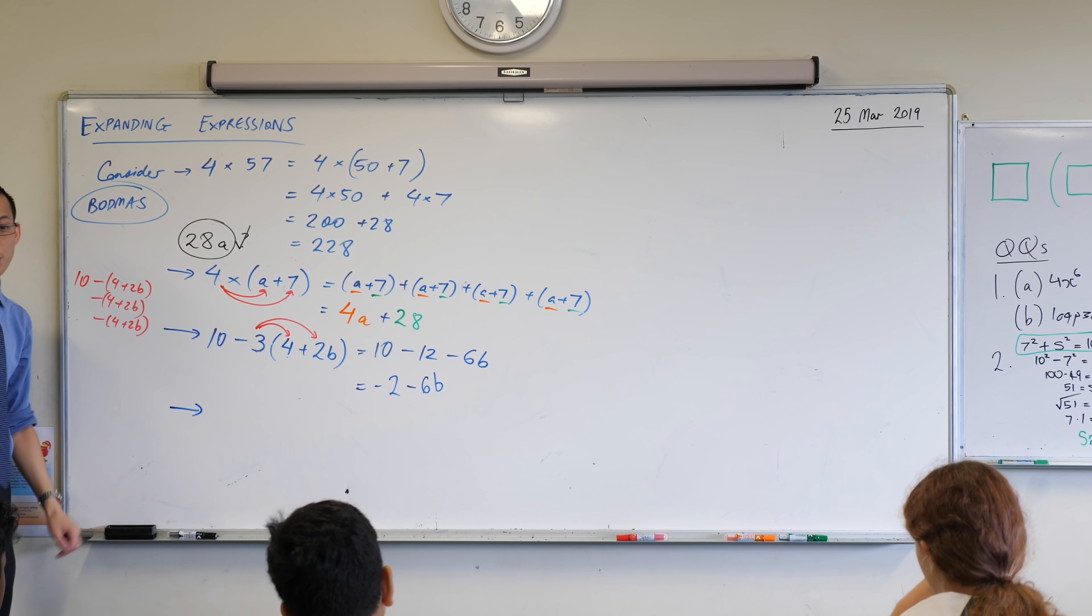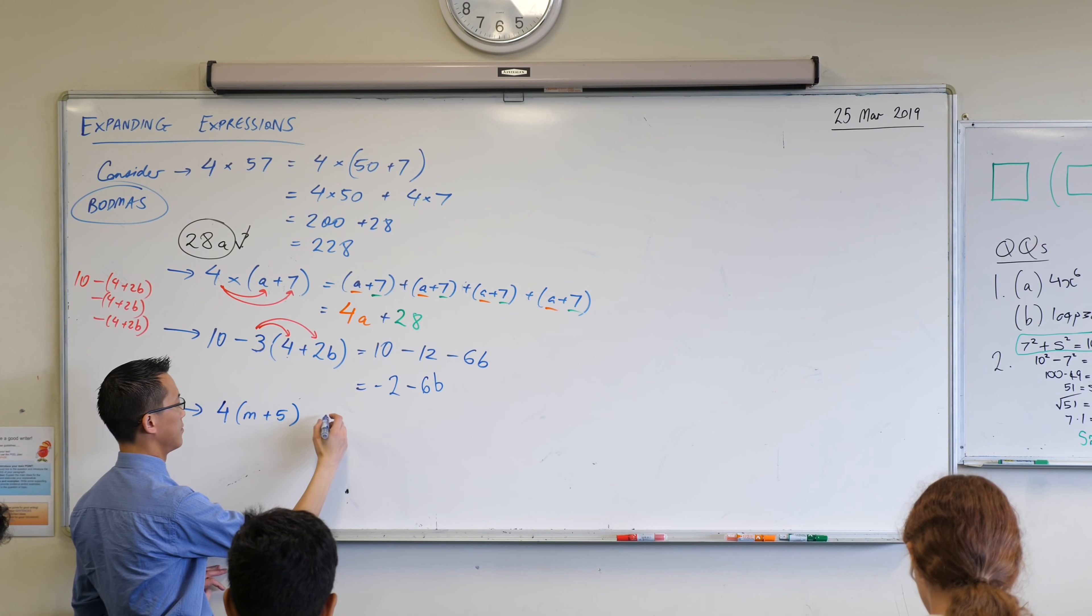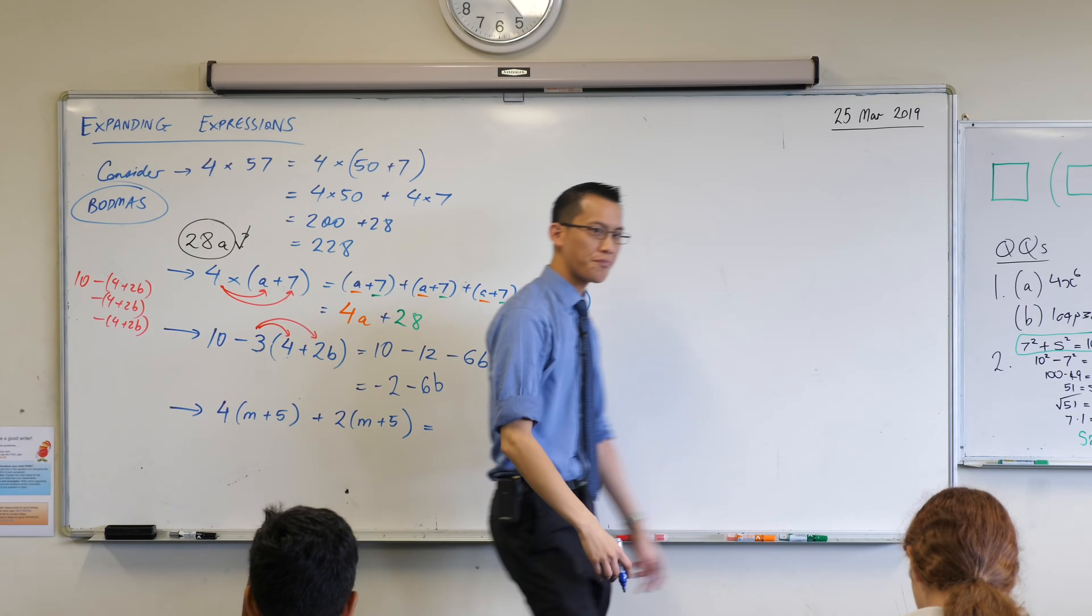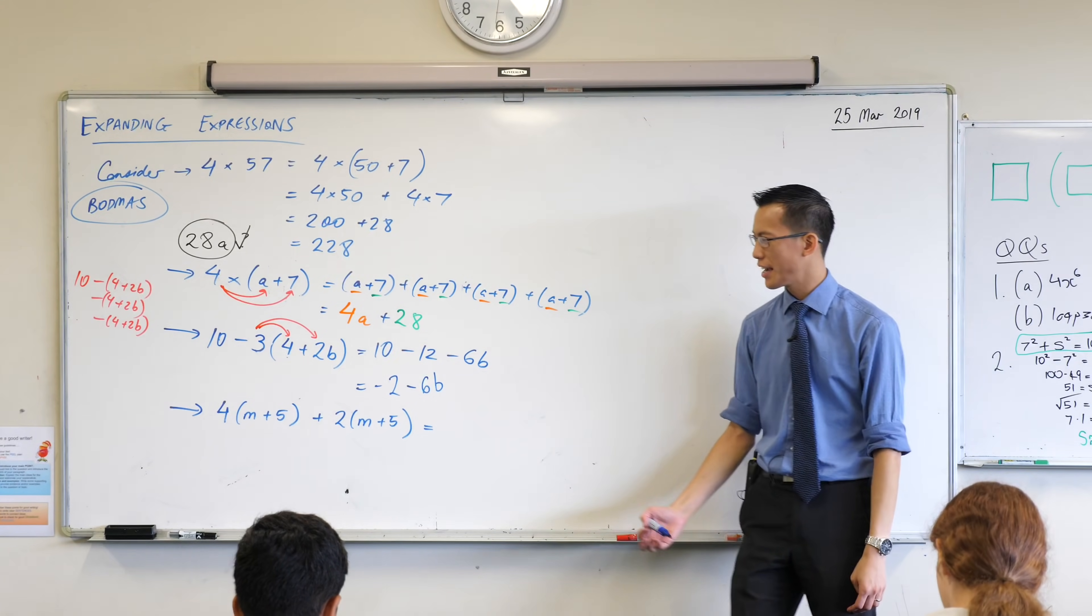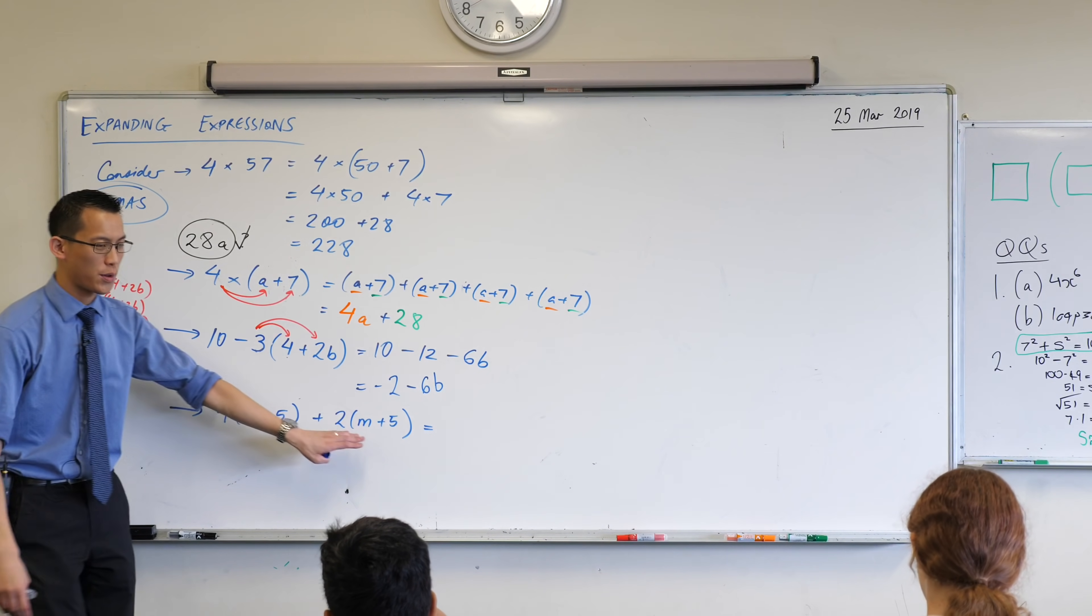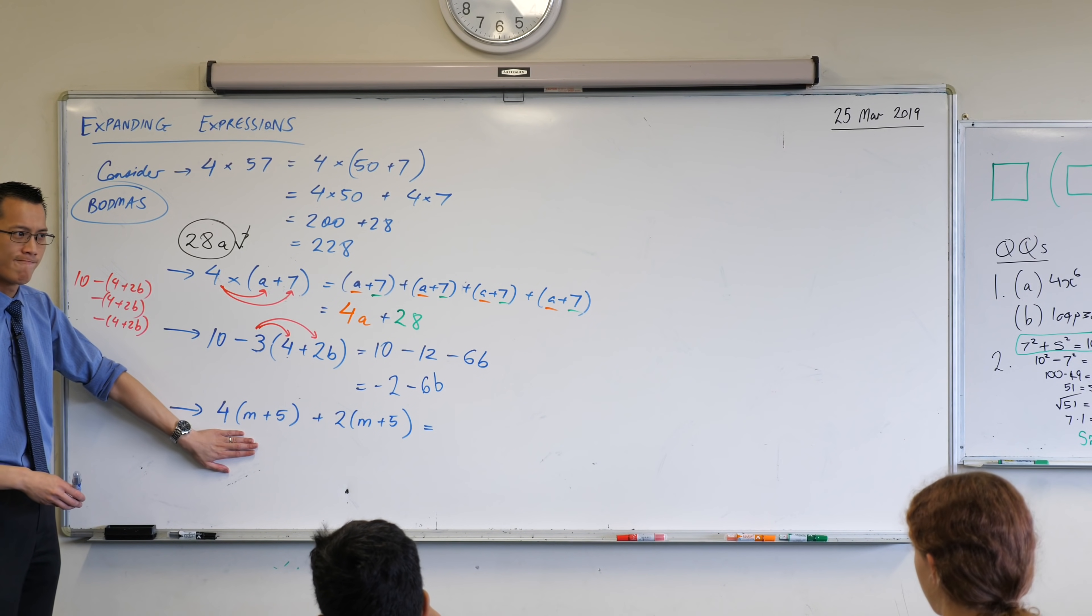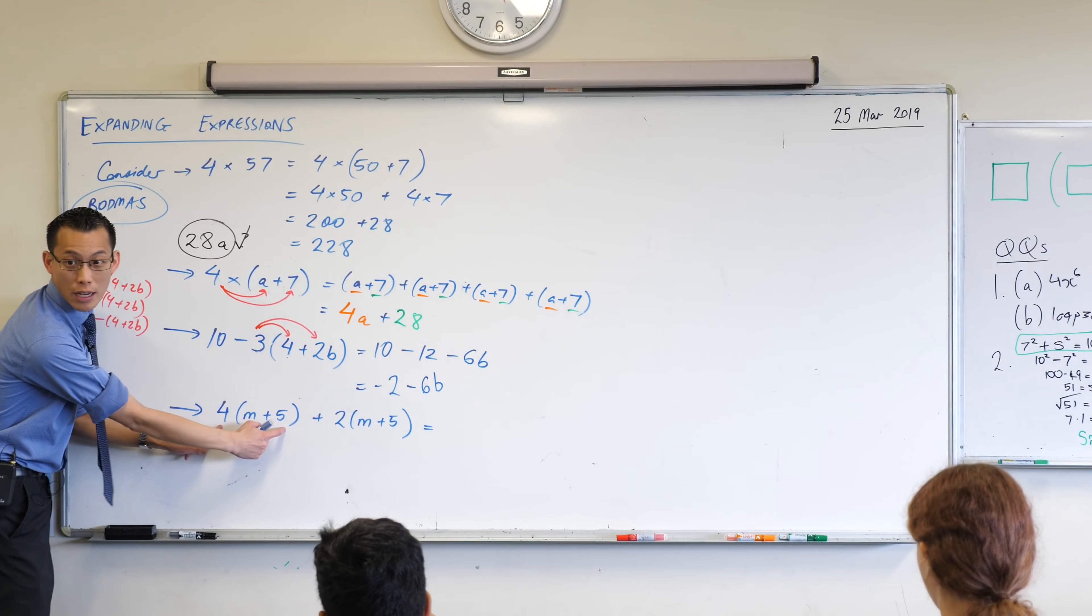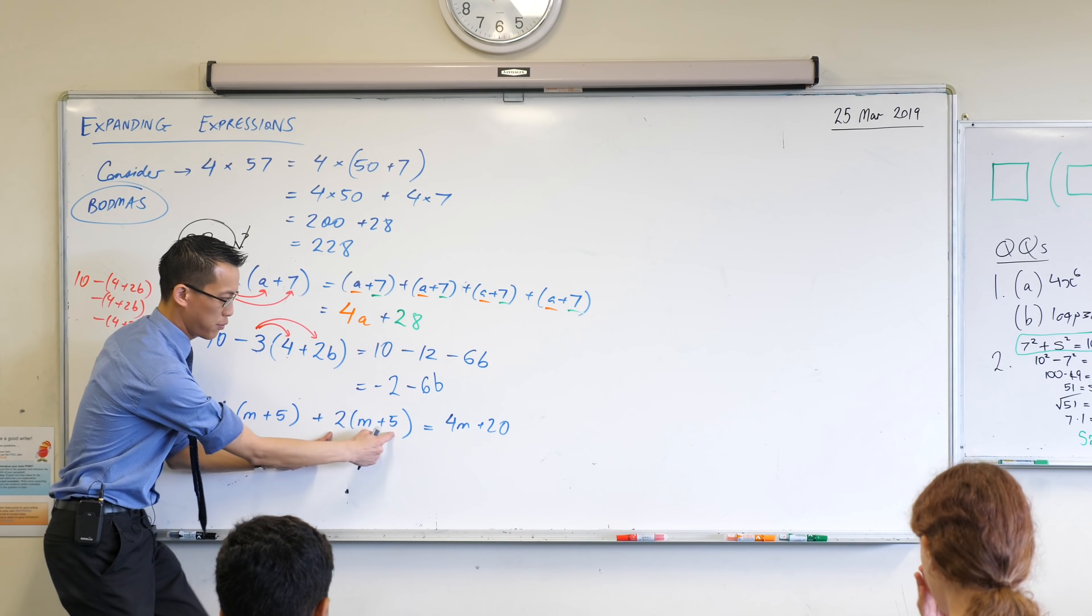Okay, one last one. Can we have a go at this? This is example number 4. Now, these problems are getting progressively longer, but they're not getting more complicated. They're just getting the same amount of complicated, and we're just doing it longer. Now, let's just think about this for a second. I could expand both of these just like I have before. Can you help me work out what I would get if I expanded this first expression here? What are you saying, Jessica? 4m plus 20. 4m? Do you see where she got that 4m from? Where did she get the 20 from? 4 times 5. Very good. So I could write 4m plus 20. That's the first one. What about the second one? 2m plus 10. 2m plus 10. Fantastic.